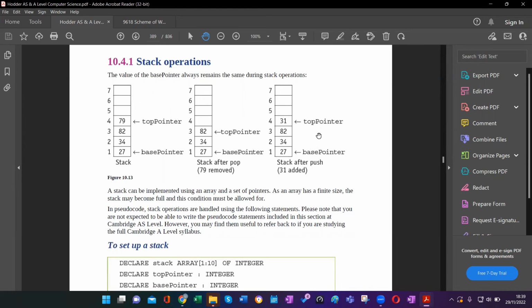When you push values, the top pointer has to be incremented first, right? Then only it will add the value to the next place. Otherwise, it will replace 31 and add the new value, or it will replace 82 and add 31. So remember, when you're pushing values, the top pointer has to be incremented first before inserting the new value.